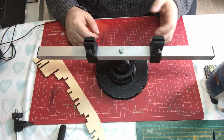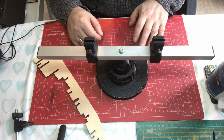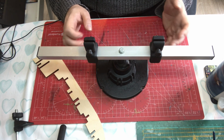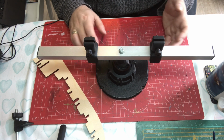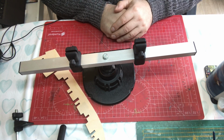I think it's a great tool. I've used it for a number of builds and I've never had any issues with it, and it just keeps going on. It's so robust. And so well thought through. It's just a great tool. Amati tools tend to be quite good quality, just like their kits. So there you have it. That is the Amati keel clamp.